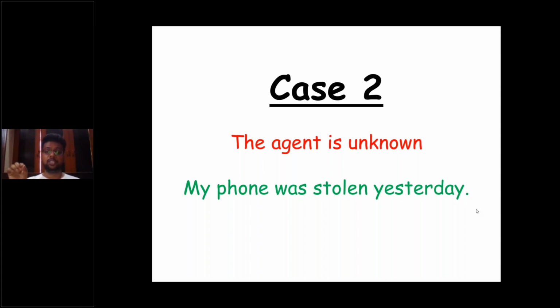This sentence on your screen is a passive voice. And why is it a passive voice? It is a passive voice because the agent is unknown. We do not know as to who the agent is. I hope you're understanding. If you're able to understand, kindly write in your chat windows why. Or if you have a problem, please let me know, because I must also know as to whether I'm going right or wrong. Okay, fine.